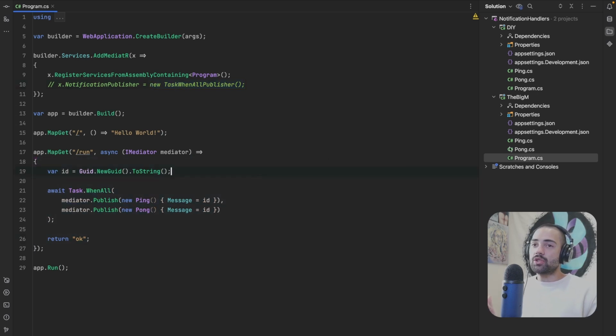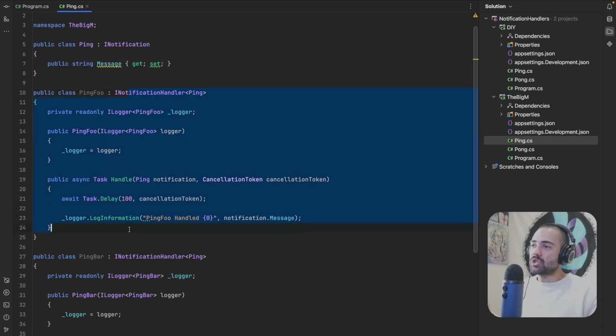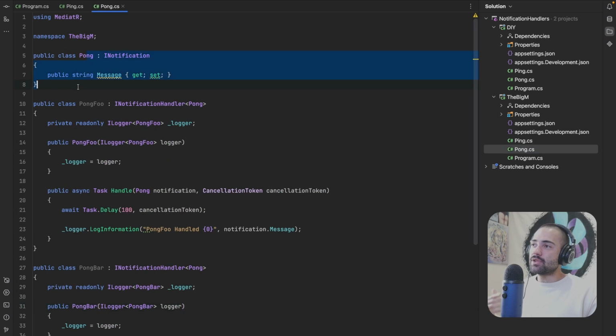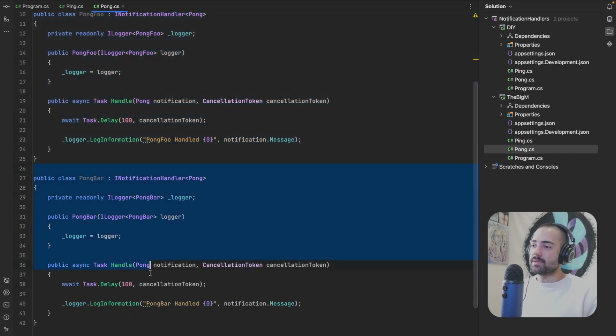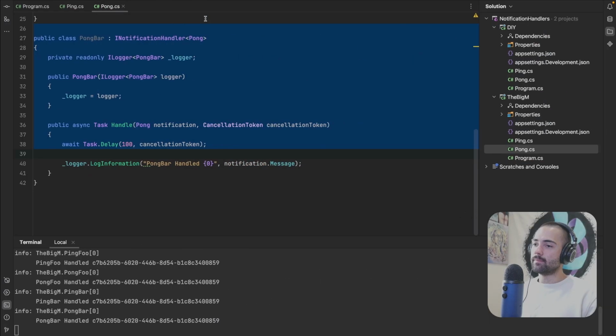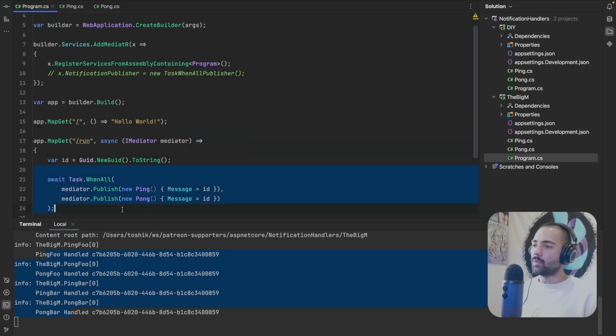Here we're publishing two events. We have the ping, that is just a simple message, which then gets processed by two handlers. Here, same thing happens, though we have a pong, and that gets processed by two handlers. I'll start the application. We're gonna call run. We're gonna pop back over here, and we're gonna see all of the handlers get triggered for both of these messages, right? So nothing too exciting.